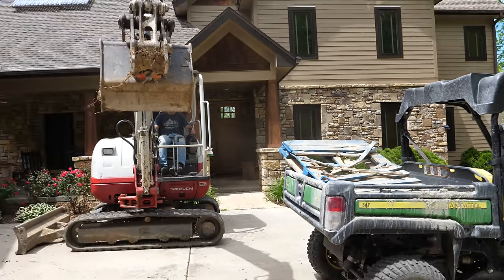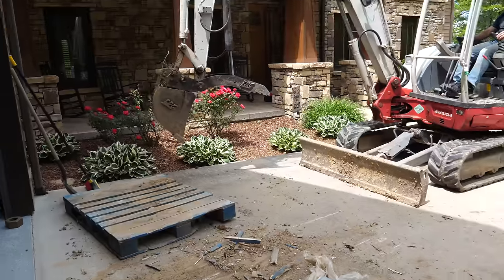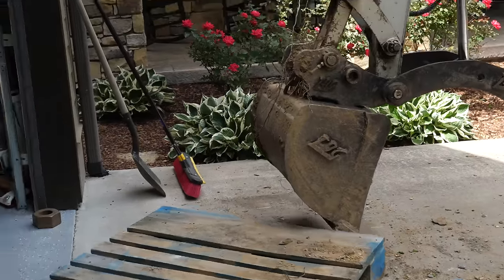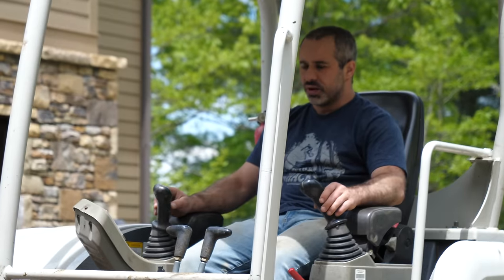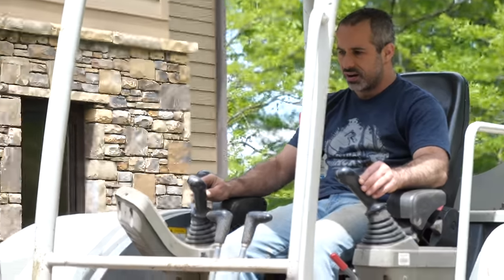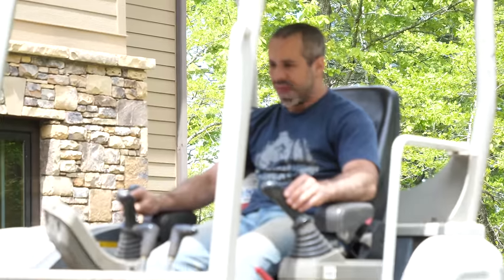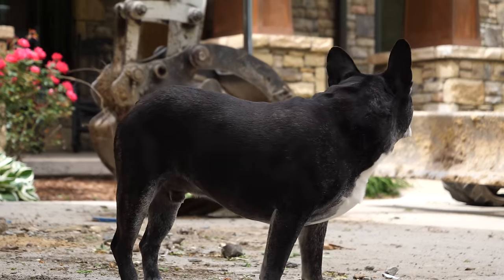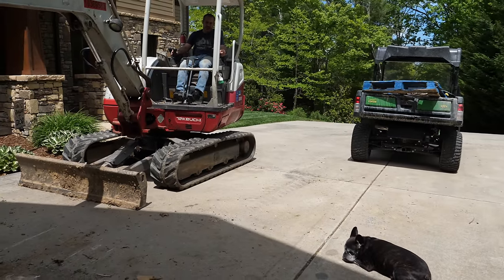That's kind of where I wanted it. Two more to go — let's see if the next ones are a little easier. Let's be careful of the hostas. The crazy thing is, if you know nothing about excavators, they will still rent you one. All they ask for is your driver's license and a credit card — big shout out to United Rentals. I could just dismantle my house with it right now. Drama, you might want to steer clear, buddy. Maybe I could pick Drama up and move him into the garage with the excavator.